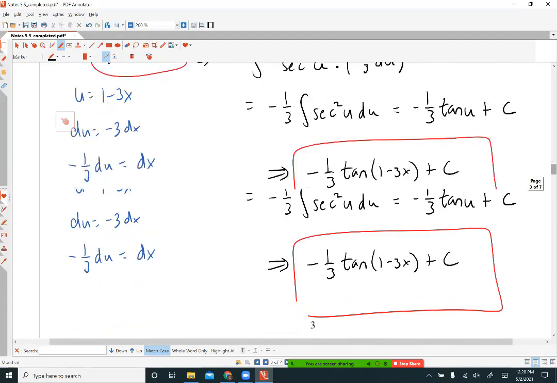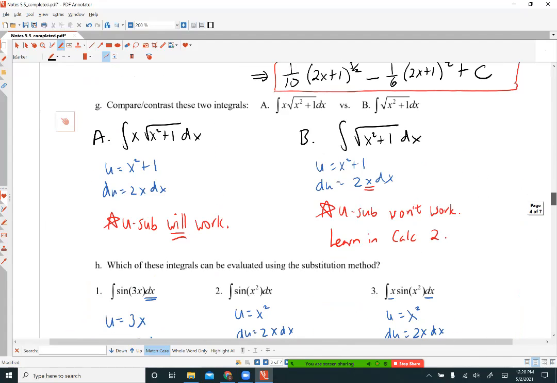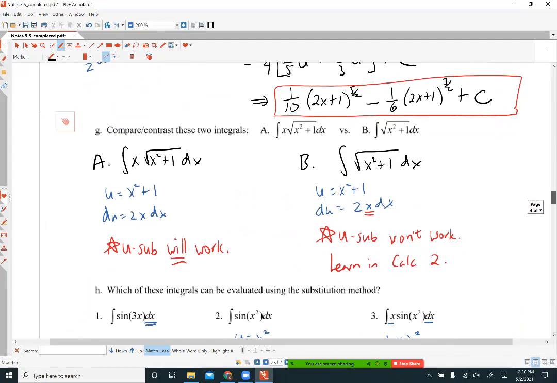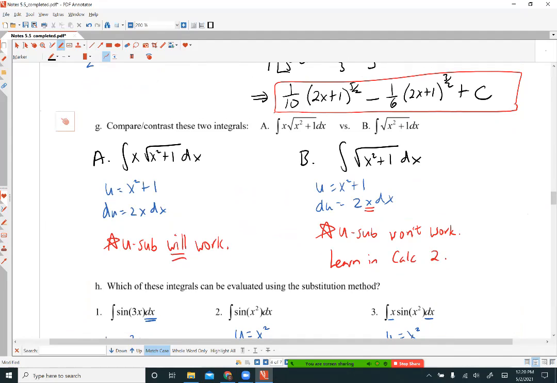And so here's one more, and then there's kind of a nice section here. Substitution doesn't always work. We have to be careful: we like substitution, but it doesn't always work. Here we have the square root of x squared plus 1 times x. When you let u equal x squared plus 1 and evaluate du, you're going to get this product x dx. See how we have this x dx here. Now the second case is just the square root of x squared plus 1.